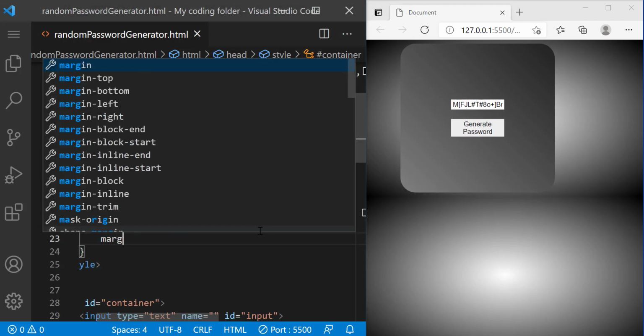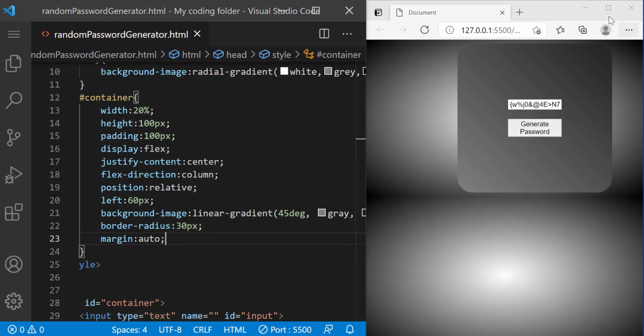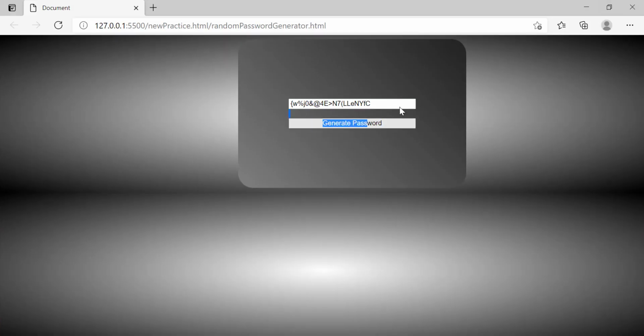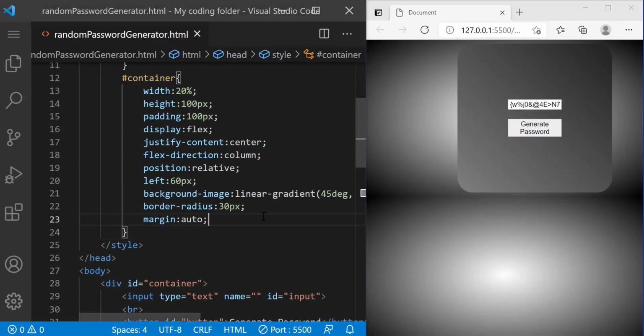And then we can give it a margin auto, so that's going to position the container in the center. So now if we look at it, it's centered horizontally.